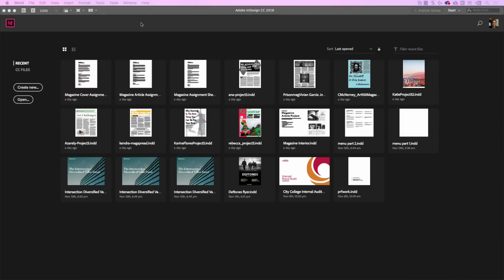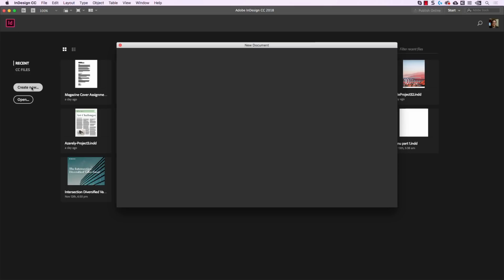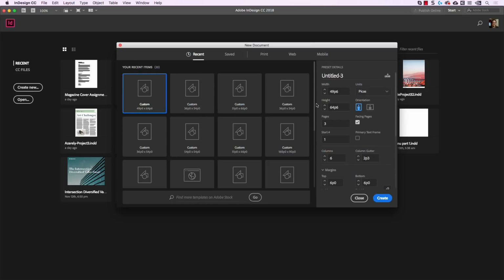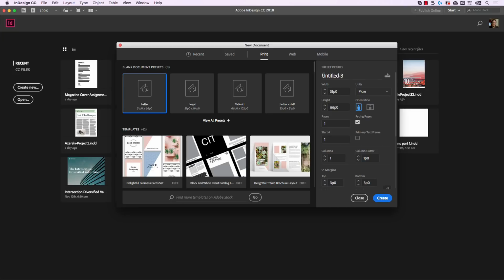Okay, so let's close that and go into InDesign. We're going to create a new document. And we're going to be working with the same format that we worked with in the magazine cover. So I'm going to go ahead and switch our preset to print. Then I'm going to change our unit of measurement to inches. And I'm going to go to 8.25 inches in width and 10.75 inches in height. Magazines can come in different sizes, but we're just going to work with that same size we worked with last time. And then we have the facing pages checked.